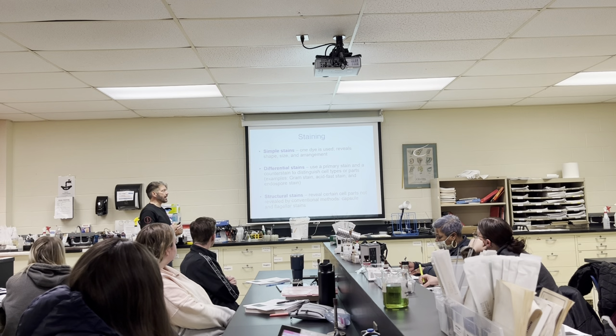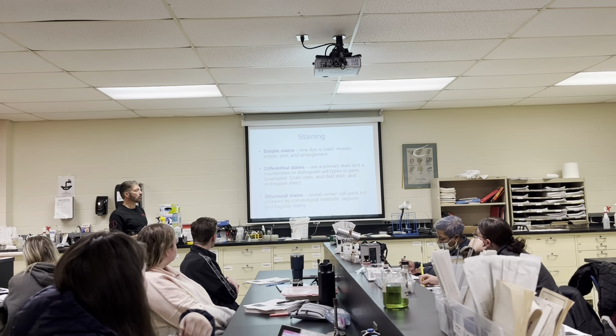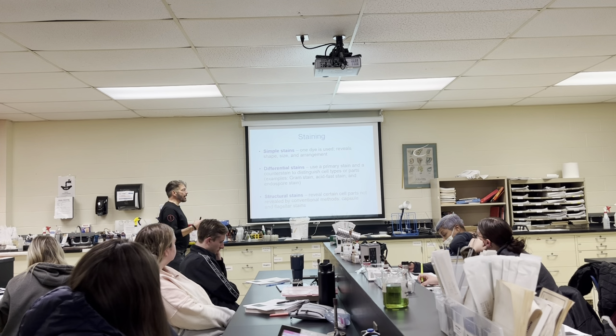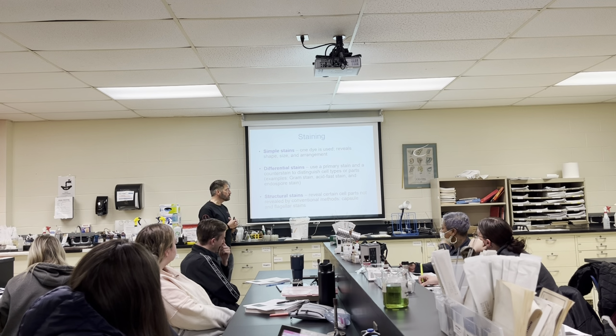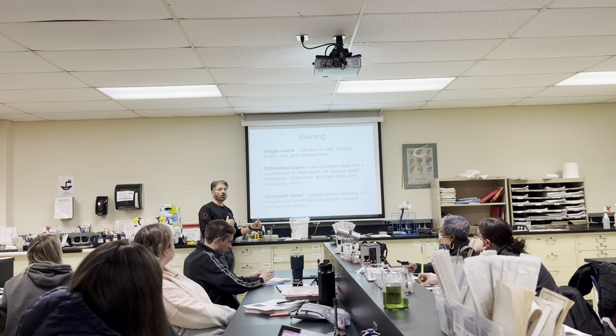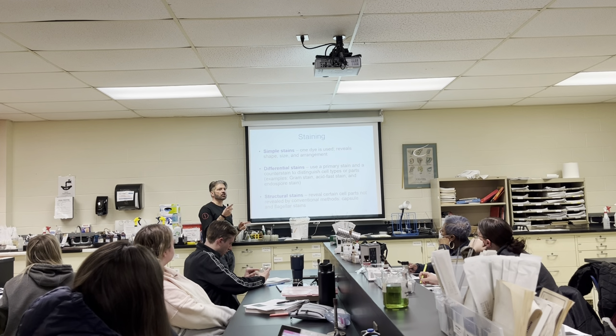Now, structural stains reveal certain cell parts not revealed by conventional methods. So, I said before, if it has a capsule or a flagella. If it's a capsule, it's encapsulated, probably harder to kill, right? And if it has a flagella, it can move towards something it likes, or it can move away from something it doesn't like. So if it finds food or sugar or something that it likes, the flagella is going to run towards it, right? If there's a change in pH or something's acidic or the environment isn't good, it's going to tumble and move backwards.